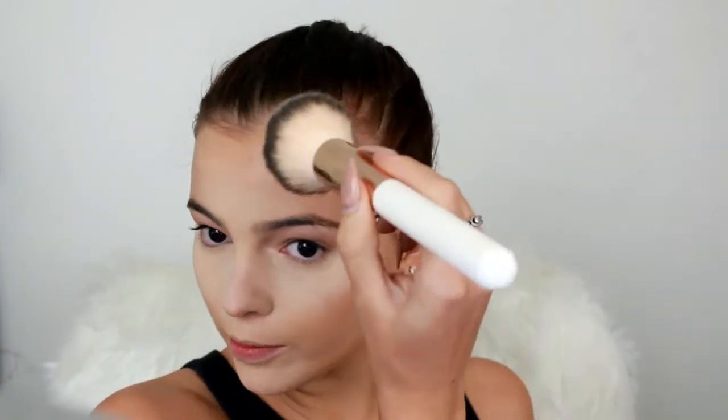To set the rest of my face, I'm going to grab my Australis Fresh and Flawless Finishing Powder, and I'm just going to tap that onto all the parts that I didn't bake with this XO Beauty brush.